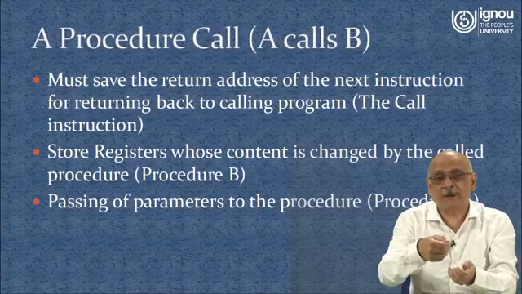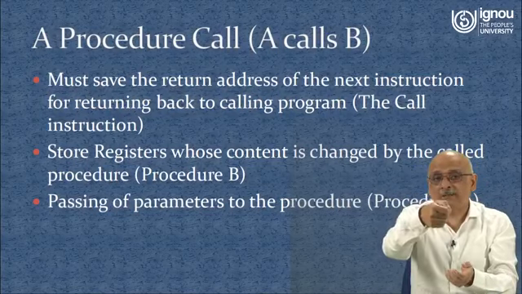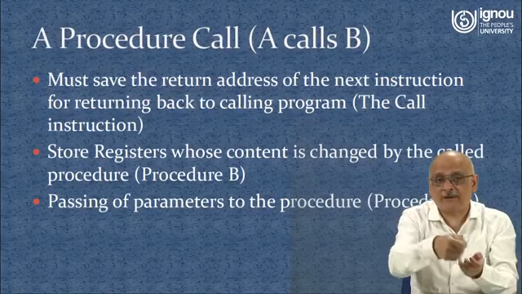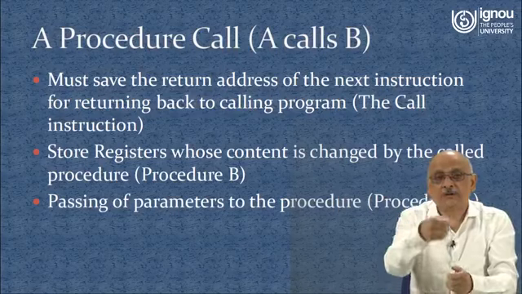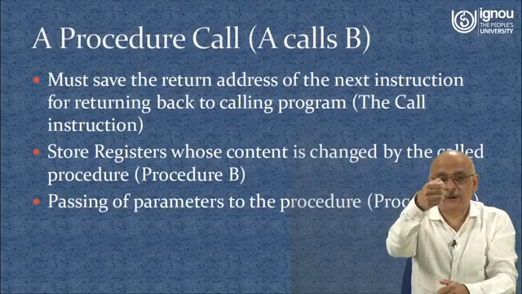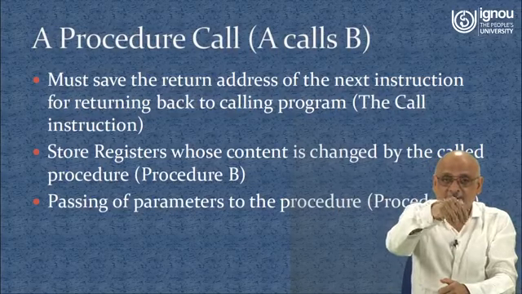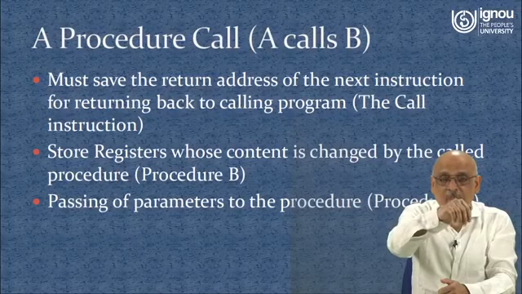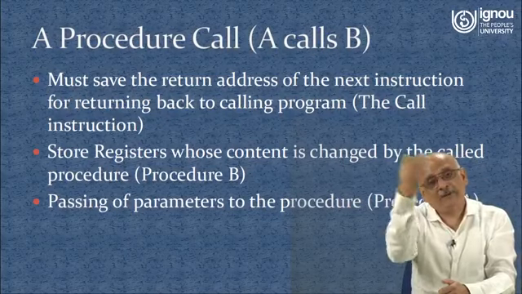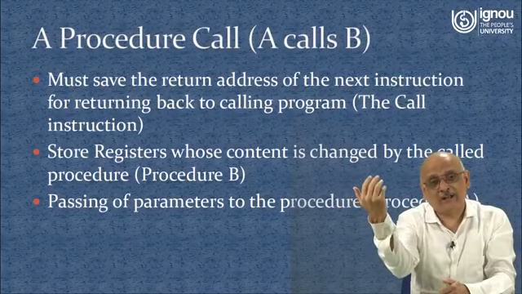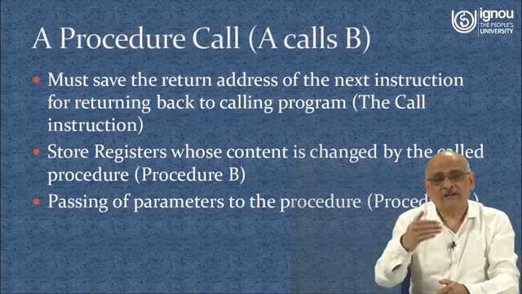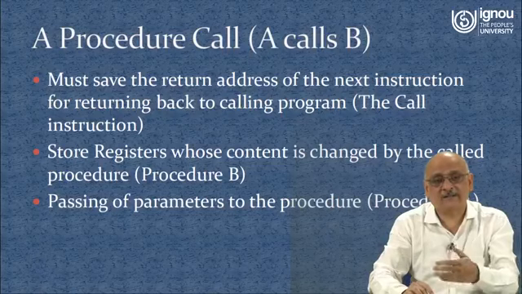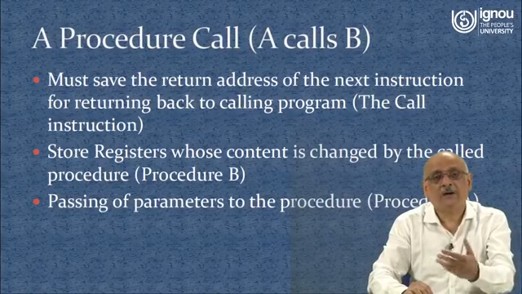Now, what is the property of that particular stack? We can pick up the book only from the top. If we try to pick up a book from the middle, probably the stack will crumble. So whatever is the last book which has been put onto the stack will be first out. LIFO, last in, first out. So that is the property of the stack. This is how the stack data structure is basically explained.